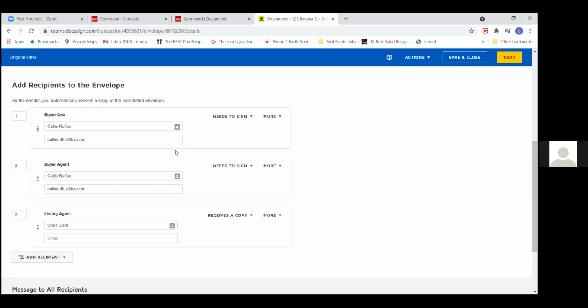It looks like it corrected just now. It's 1, 2, 3 now. Yep, I just fixed it. I don't know, it's being wonky. Let me see if it'll let me change that to 1 again. No, it's still changing it. And see, it went back to 4. So sometimes when they're working in the system, it does bizarre things like this. But this too shall pass, right? And get better. So if you had a second buyer, then you could put both buyers in number 1 position and it would send to them at the same time. Is that answering your question? Yep. Okay.